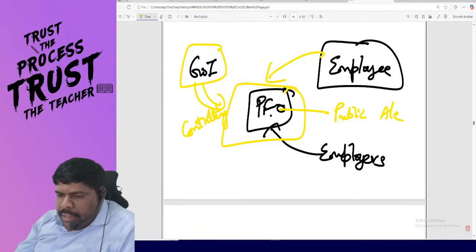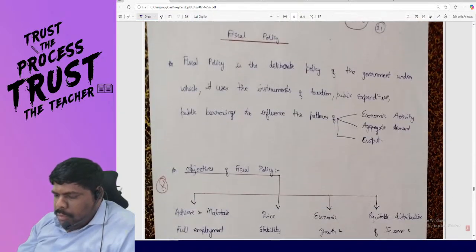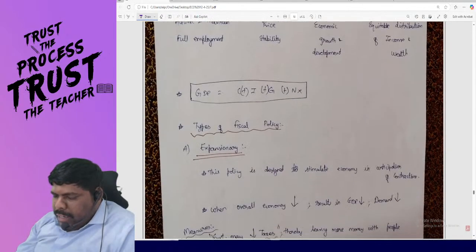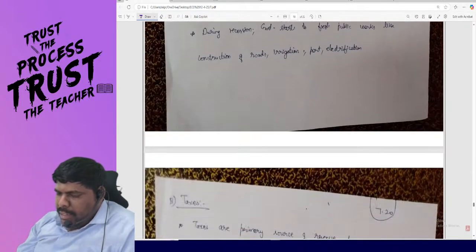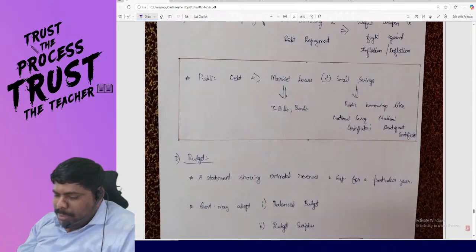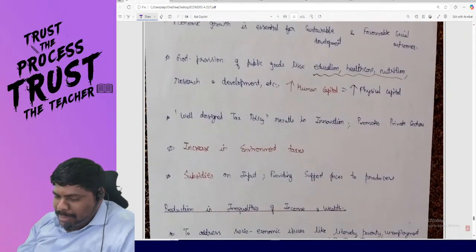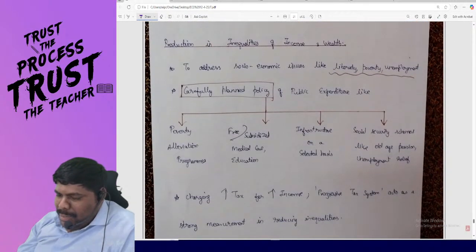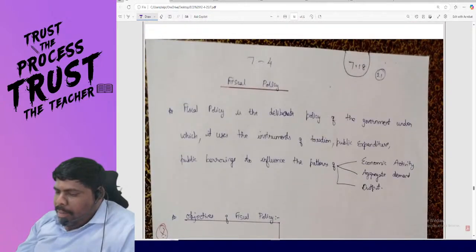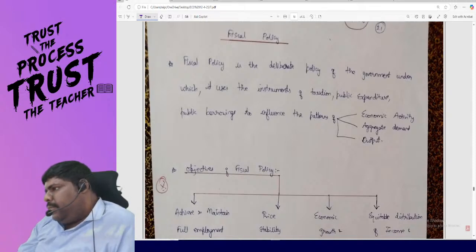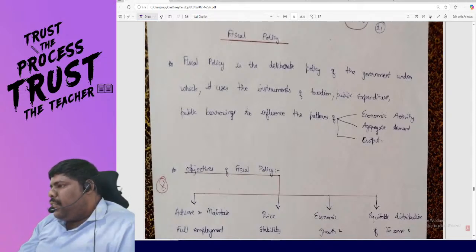Okay, I think with this 7.3 comes to close. Okay, most important area which we think, but it has been never tested in large area. Reason why it has been never tested is it is not at all a new concept. The reason why it has been included is there is an interconnecting link between budget and fiscal policy. So how we are going to interconnect the budget with the fiscal policy?